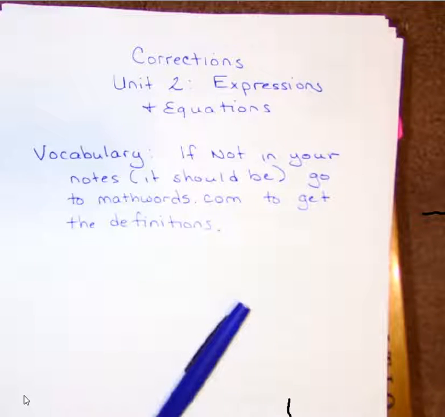So that's one option. Or you can do the corrections and you can know that you got them right and know that you can do it again and get a higher score because you'll get full credit for everything that you submit or that you do for your retake. So those are your options, but you need to do the corrections.